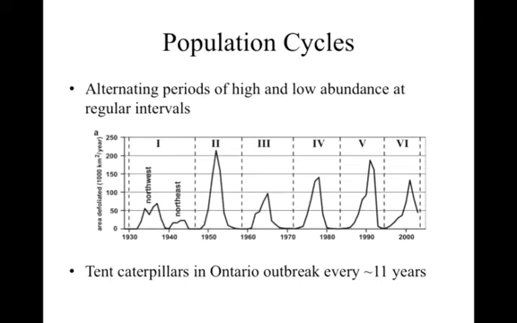So the last example was spruce budworm. It's a type of forest pest that attacks trees. Another example of a forest pest that attacks trees is tent caterpillars, but unlike the budworm, what you'll notice is that the time between outbreaks is about the same all the time. And so, it doesn't take that much for me to look at this trend and say, hey, I'll bet the next time we're going to have an outbreak of forest tent caterpillar is 2010, 2011, because on average I seem to have an outbreak every 11 years.